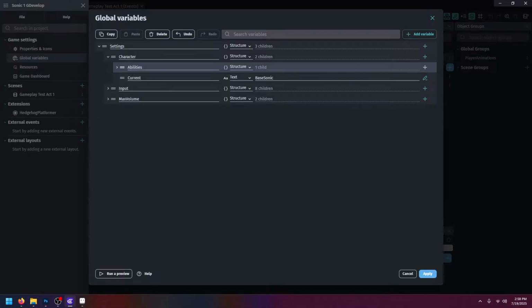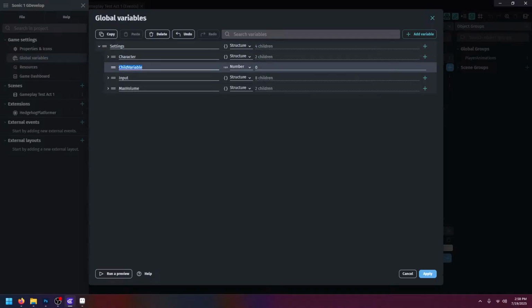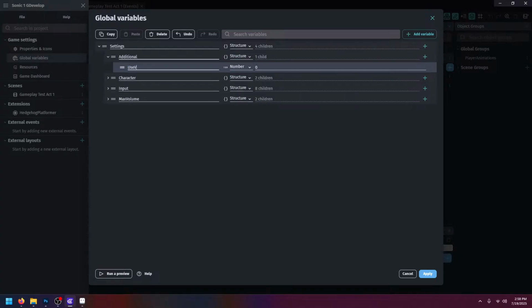So now that we got a character done, we're gonna add additional. And this is gonna be more of our not super important stuff. So we're gonna set this to structure, and we're gonna use a victory jump.